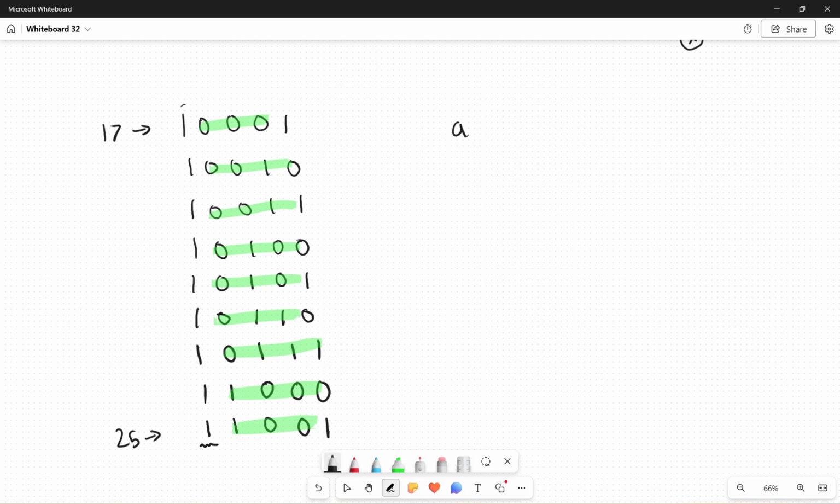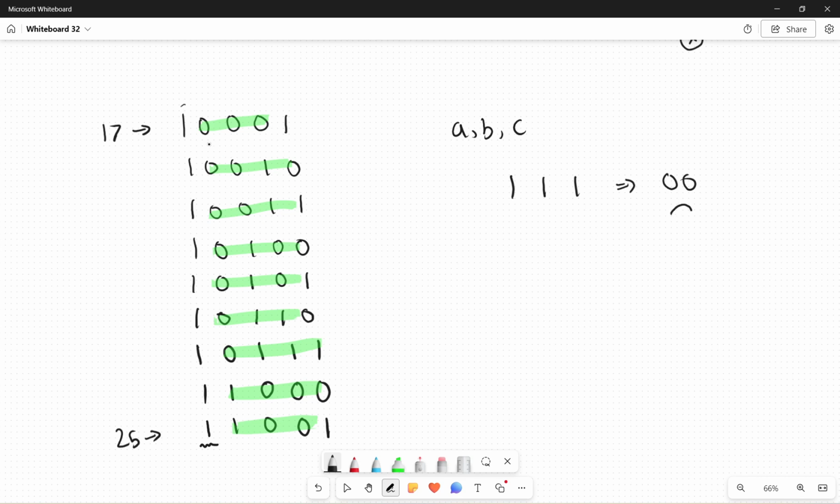If you choose any a, b, c from 17 to 25, the combination of the most significant bit would be 110, which will contribute 0 to our answer. That is not good, that is bad.